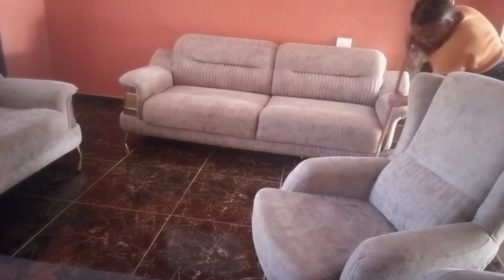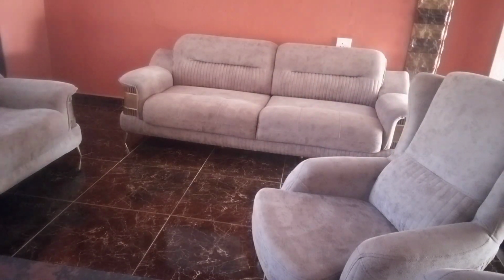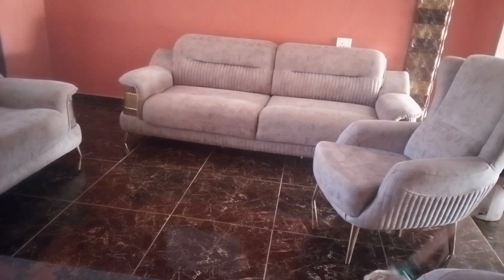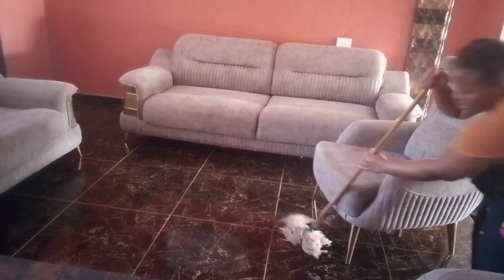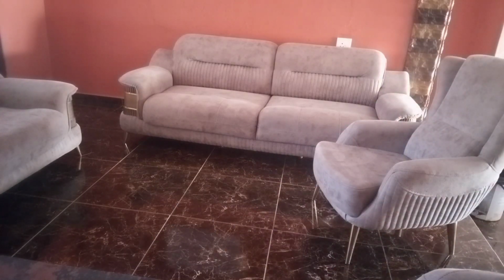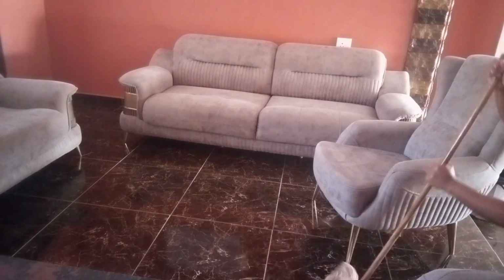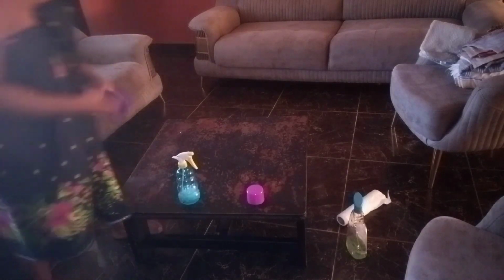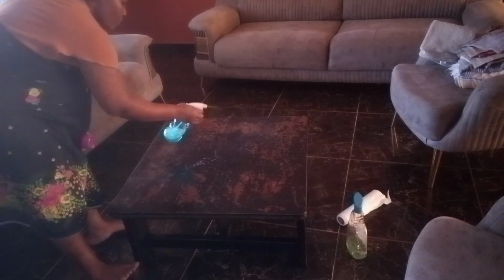This didn't need much attention. I was just wiping off the dust that fell while dusting and cleaning the sofas, guys. So at this point I was happy, seeing my couches being clean. I was tired but happy at the same time. So now I'm wiping my table, guys.